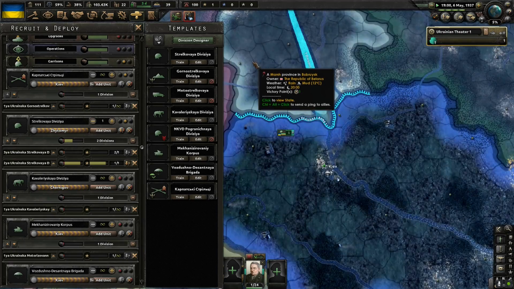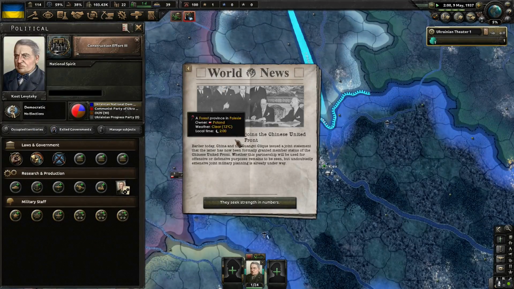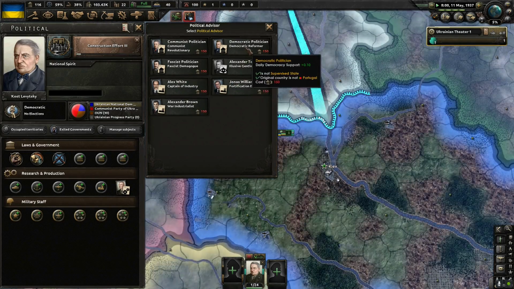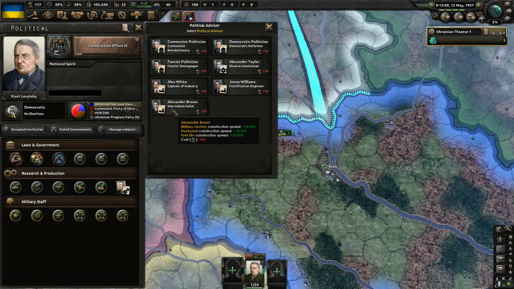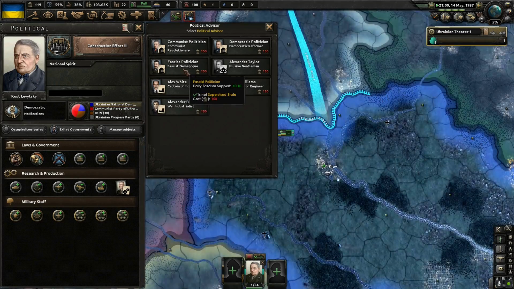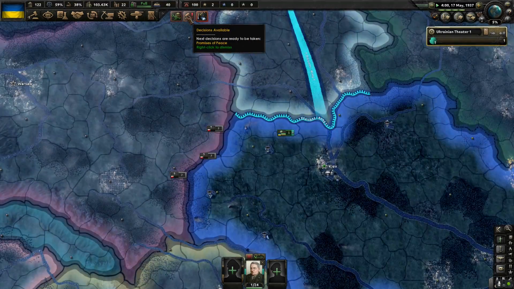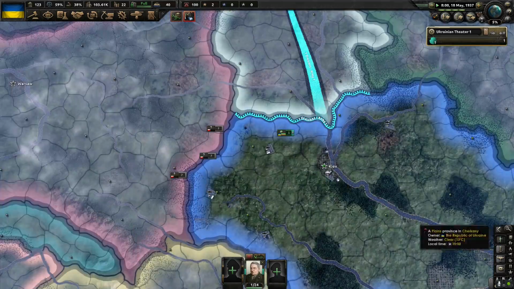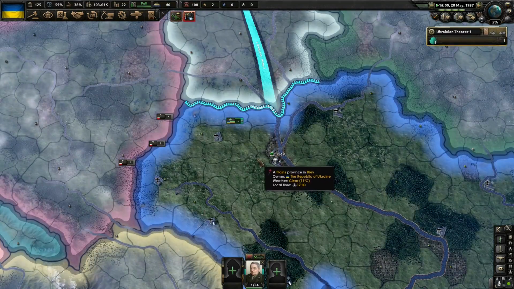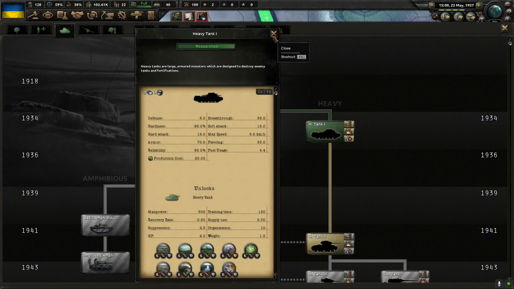Yes, last factory and we will go for political power. What I need more, I just need this political advisor, war industrialist, who will help us to build military factories. And then we will go for fascism. Yeah, no more peace, sorry. We need to increase stability, but it's not the way we will do this.